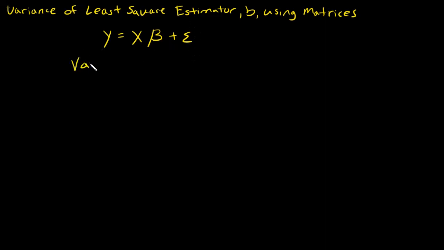And there's the assumption that the variance of our model error terms equals sigma squared times I, where I is our identity matrix that is n by n. So let me go ahead and write that down. What does this look like? It has sigma squared on the diagonal. Remember, the identity matrix is 1's on the diagonal and 0's everywhere else. So when you multiply it by sigma squared, you have sigma squared on the diagonal and 0's everywhere else.